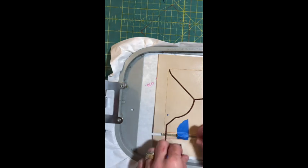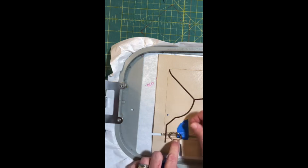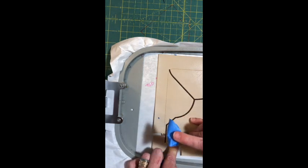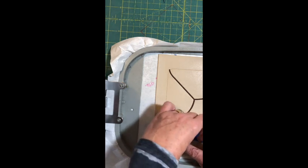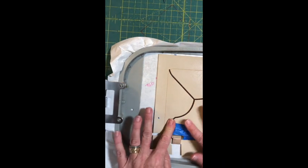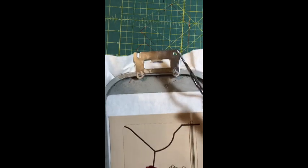I'm gonna flip my D-ring to the inside. Remember, we wanna tape it down. That's gonna buck up against the head of that zipper. So we're gonna move the zipper down a little bit. And we're gonna put that right there. I'm gonna tape it down and out of the way. There we go. And we're gonna come down here and we're gonna do, oops, you can't see. You wanna see, don't you?